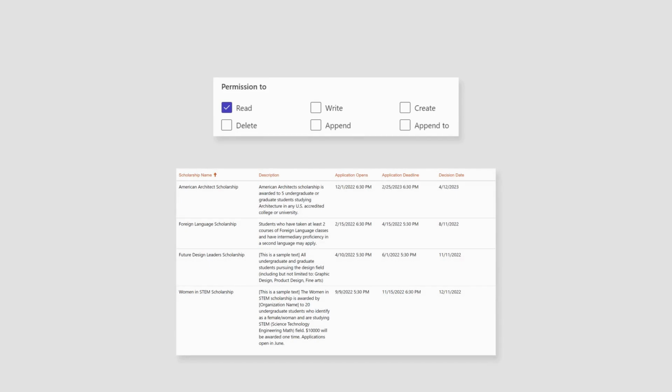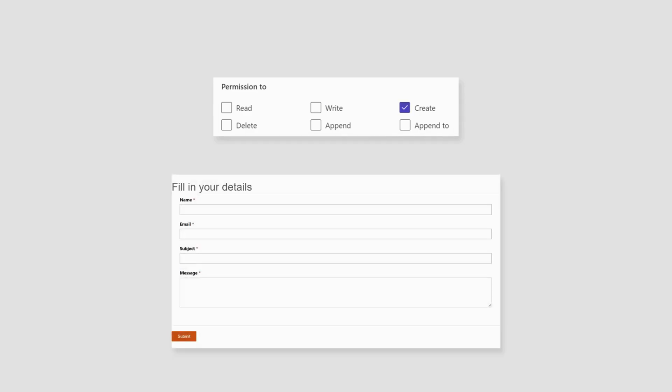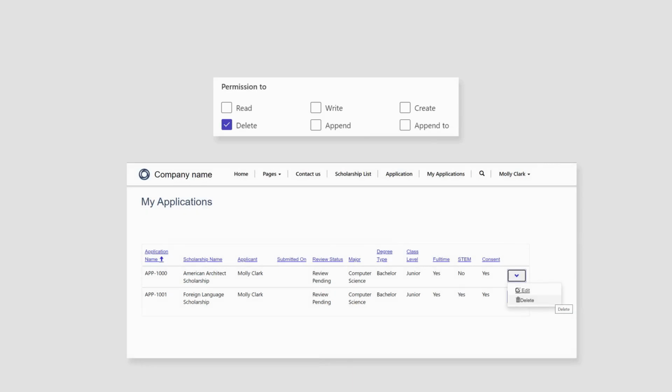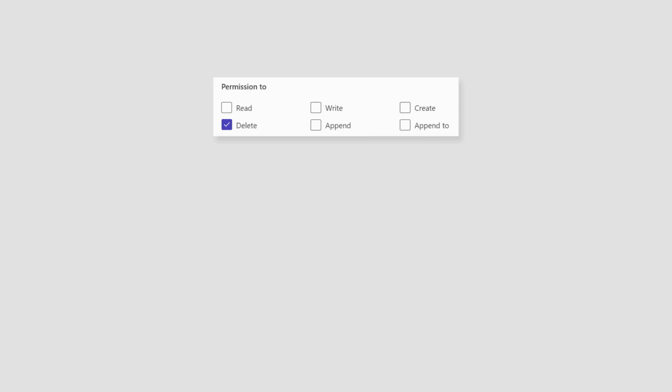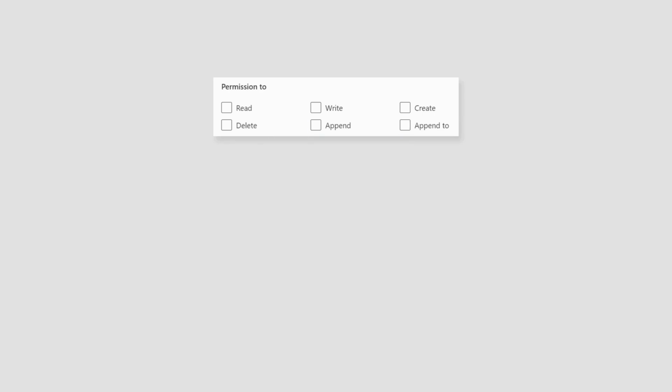When we're selecting table permissions, we'll have to choose from Read, Write, Create, Delete, Append, and Append to. Read allows visitors to only read information from Dataverse. Write gives permission to update existing information. Create lets them make new tables in Dataverse. Delete allows visitors to delete table records, which, by the way, cannot be recovered. And the Append permission lets users establish a data relationship to other records in Dataverse, assuming the other table has Append to privileges. And that's about all you need to know about table permissions and configuring access to data on your PowerPage site. Pretty easy once you get the hang of it.